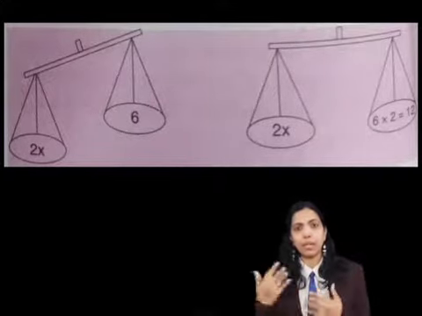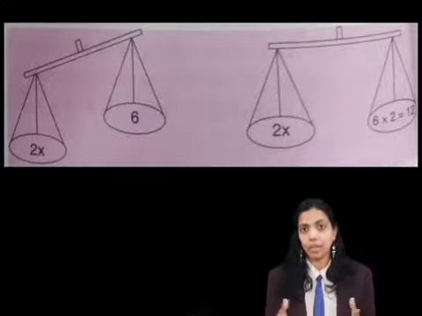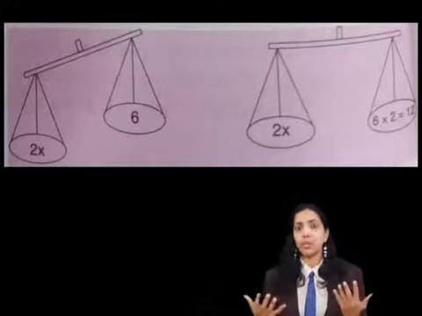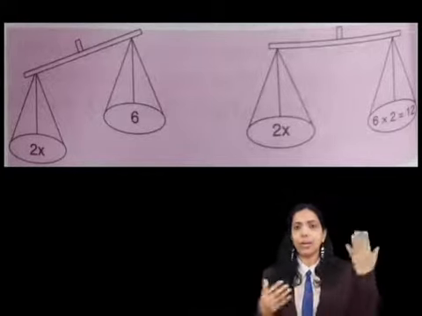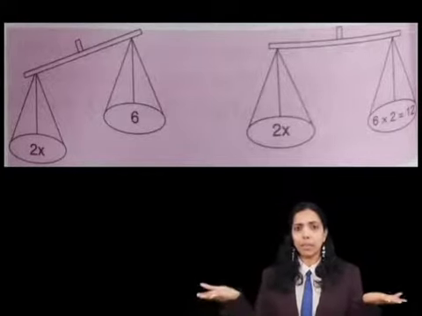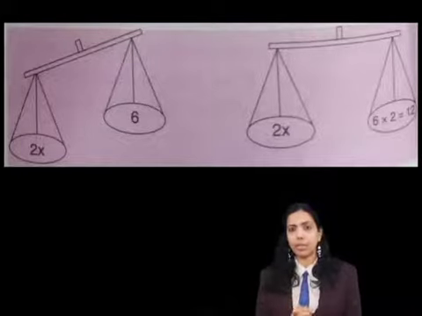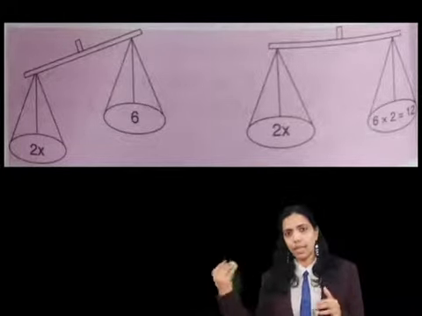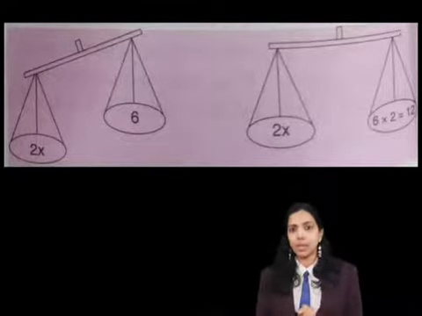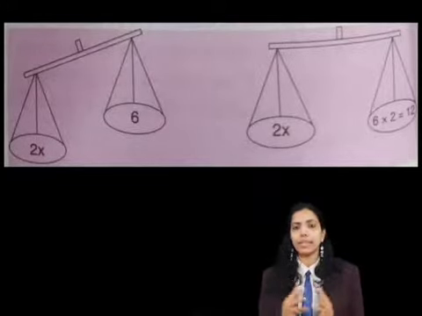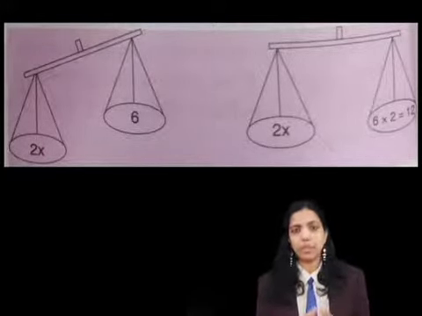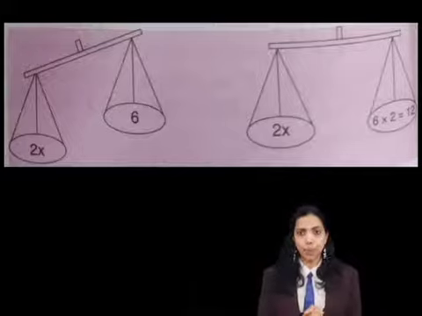Another case, if you want to double the quantity of apples, then what shall we do? Then we will have to double the weight in the right pan also, to keep the beam in the balanced position. What we have to do? We have to do the same on the left side also. 2x equals 6 multiplied by 2. So we are getting 2x equals 12.